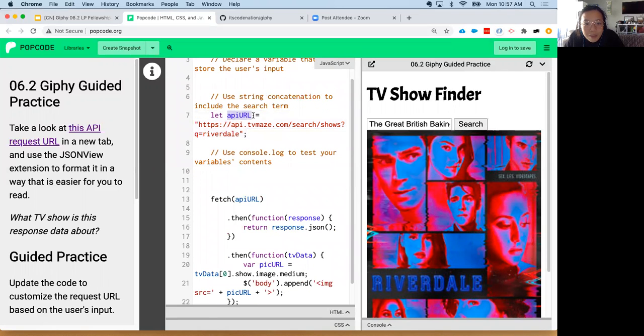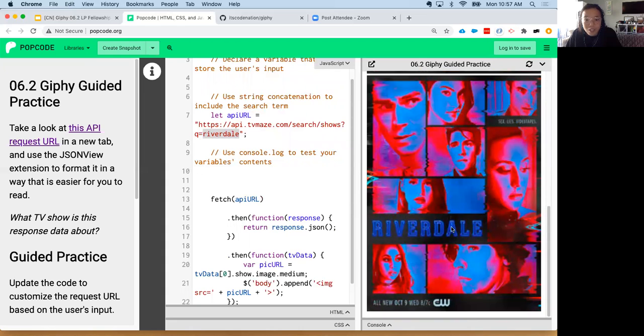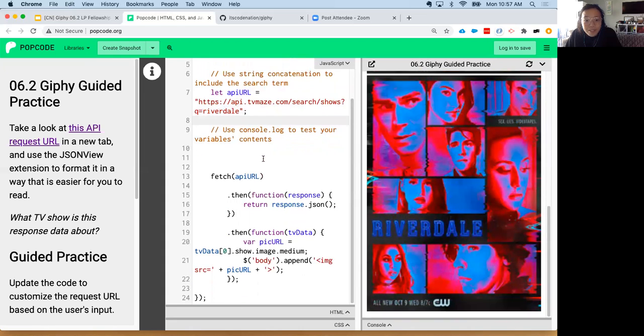Our current API URL is this TV Maze API, and you will actually see that the search is set to Riverdale, right? And so that's why no matter what I search, even if I want to look up Vampire Diaries, that Riverdale image is still going to show up. And so what we want to do today is customize this URL using the lesson that we've just learned.